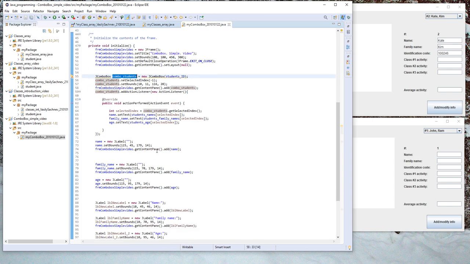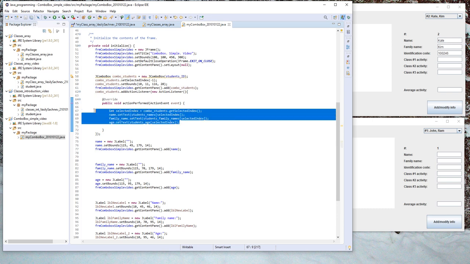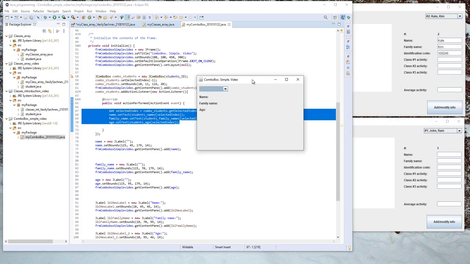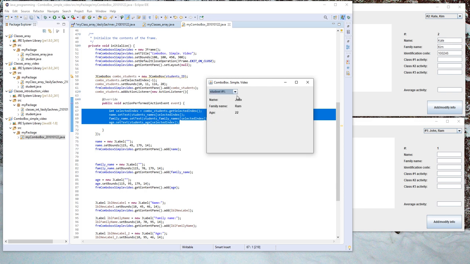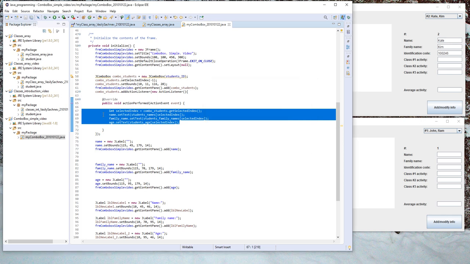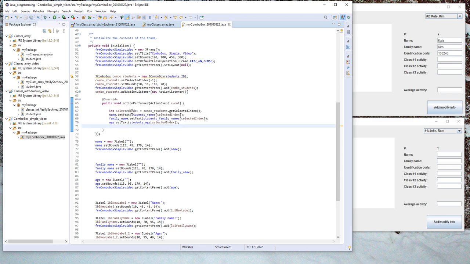So this is our combo student. And that was the way how we processed our displaying part. Just for instance, let's run it. So this is the application we had, like students 1, students 2, students 3. See, that's exactly what we want. So we already did it. So that's why we don't need to code it separately. But this is the source code we need to process.